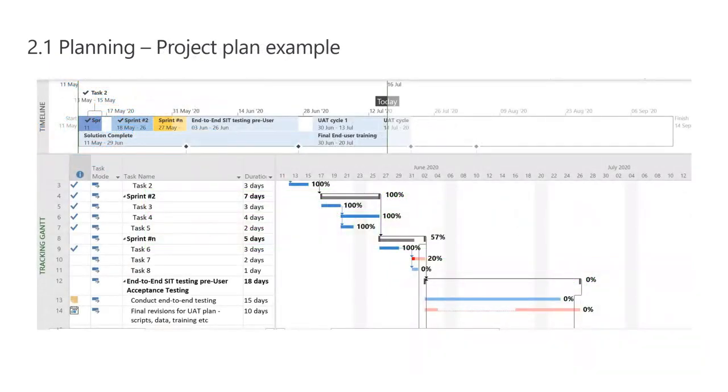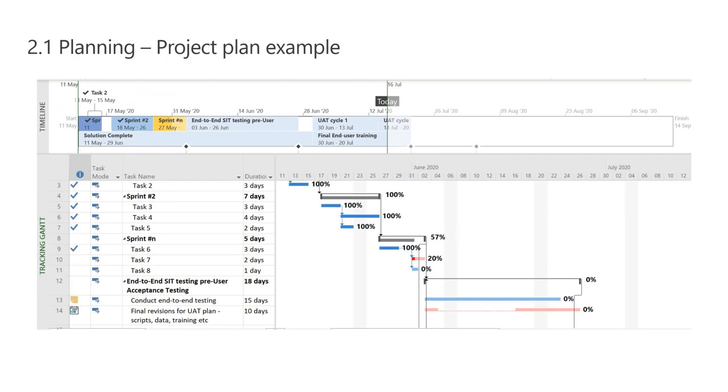Very, very simple abstract example of a kind of macro plan level where you've got your different sprints, obviously in series, and then you've got your surrounding tasks you need to do. The key thing here is you're trying to derive the critical path, so you know what you need to pay attention to as part of the leadership team of the project. You know where things need attention. You know that those tasks need to happen on time in order to keep to the project timeline.